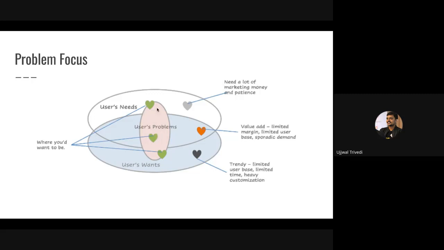And then there are things where people don't have a problem, they have a need but not a problem, right? They may have a need and want, but again may not have a problem related to it. They may have a want, but there's no need to it, right? So a lot of things, like fitness trackers, a lot of people don't really need it, right? They just want it because it's trendy. It's fashionable to wear a smartwatch. You don't really need to track your heart rate, and nobody actually uses it for these purposes. Typically they just use it because it looks nice, right?